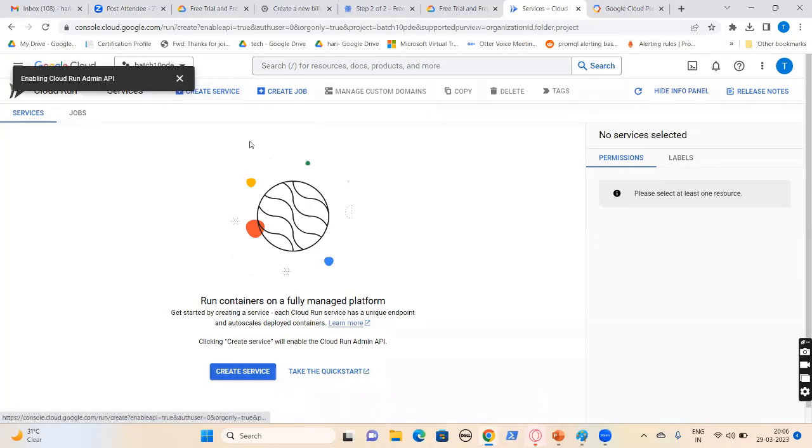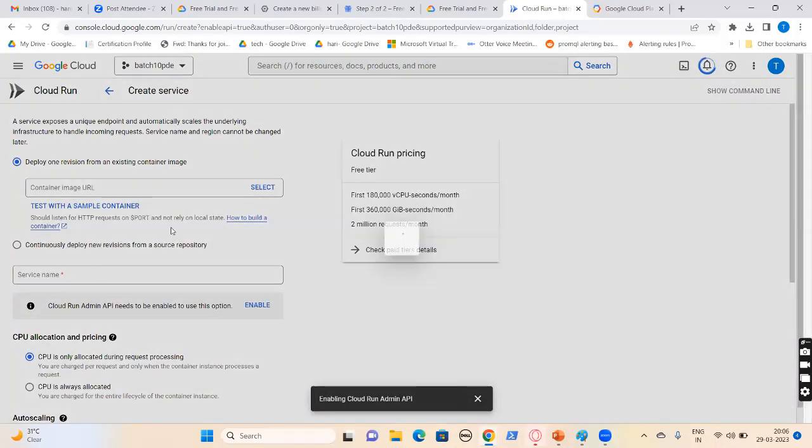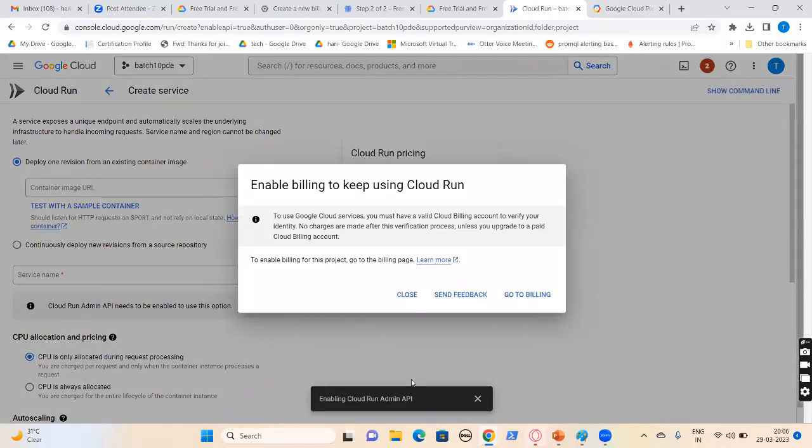After creating a service, here we are going to give all parameters. Go to billing, it will ask you. So in this way, all things will change over. Sometimes it will take different parameters as well. So just now I got it. In this way it is going to change over.